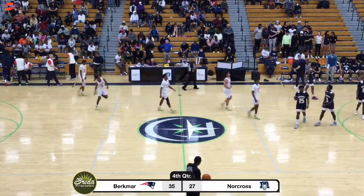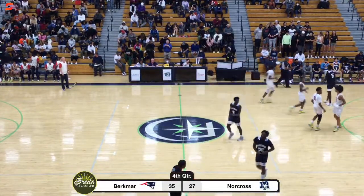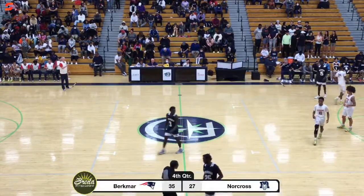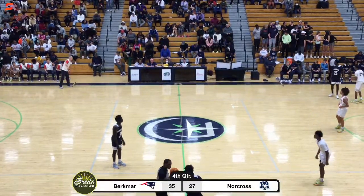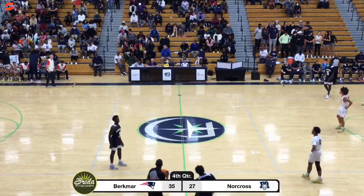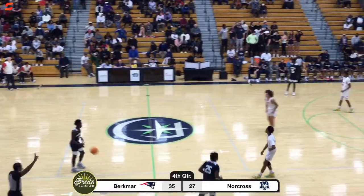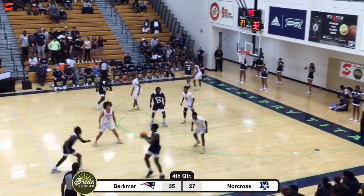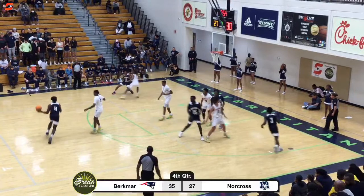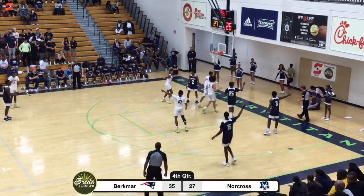Yeah, it's a great job that they won the third quarter, but some of their offensive activity was indicative of that last play to end the third quarter, where once again they tried to do too much. As opposed to getting the shot up on the rim for an opportunity to go in, they didn't even get a shot at the basket. And then they get to start the possession of the fourth quarter, because they really could be making hay. Bounce it into Johnson. Johnson lost it out of bounds and it goes to Berkmar.